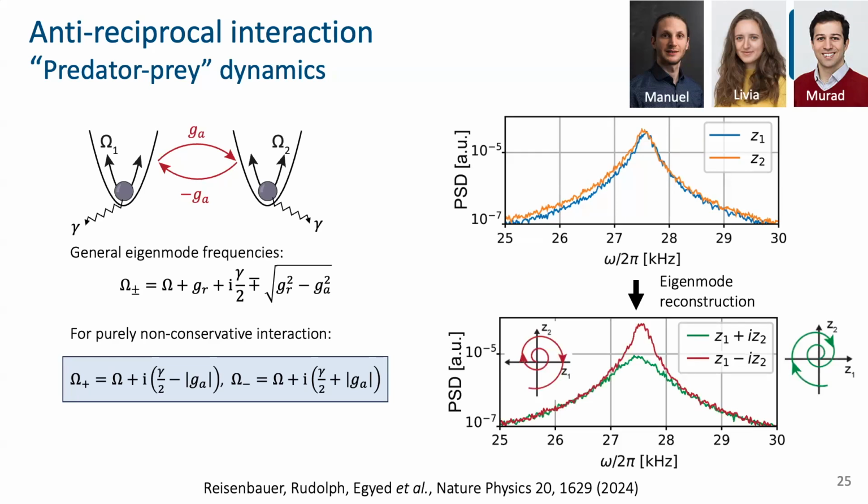And this is not really something intuitive, but because there is dissipation, there has to be an imaginary component in the system. And if you recalculate just based on this measurement, we just calculate these modes, you get one mode that is amplified with a smaller damping rate, and you get one mode that is suppressed with a larger damping rate. And to our knowledge, this is the first direct proof in the non-reciprocal community that you really get such modes. So no other experiment out there can actually measure independently the optomechanical systems like we can.